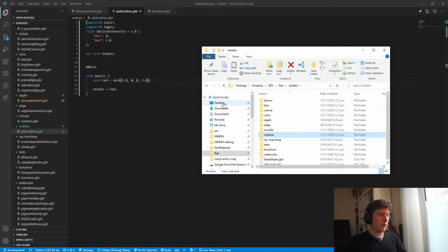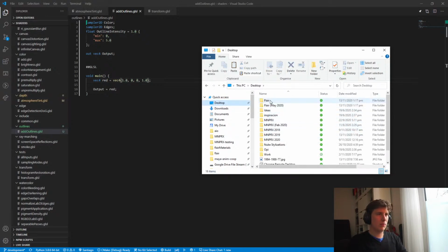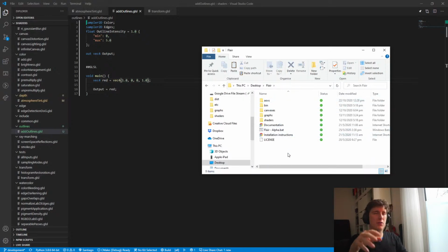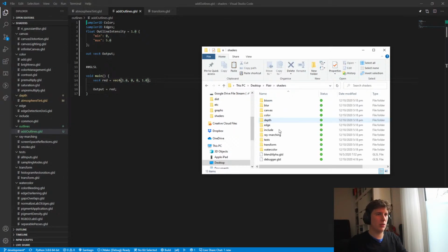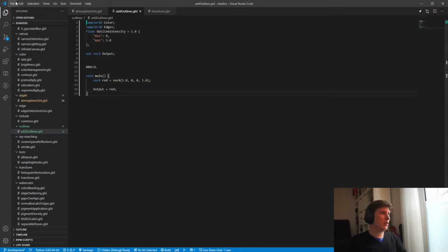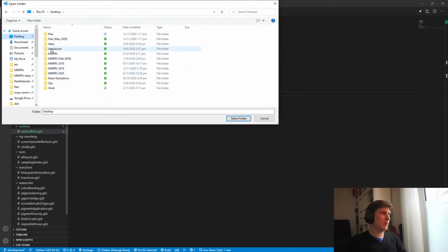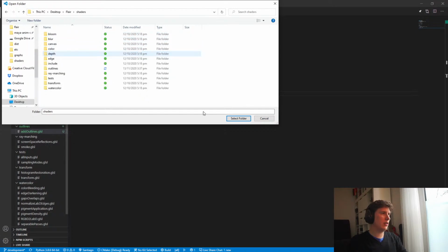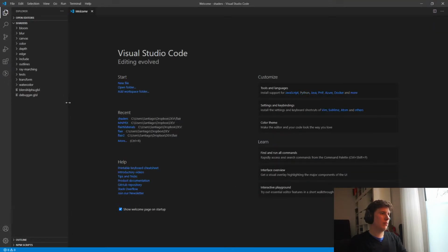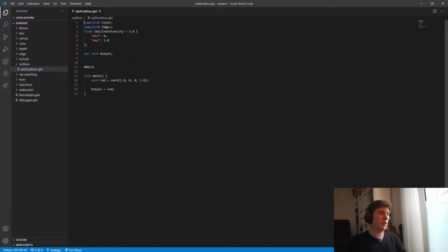So yes, I'm working from the release version, and this is in the development version, so that's why I need to do this very quickly. And open folder, Flair shaders. Okay, now I'm in the right directory, and this is the shader that we were writing.